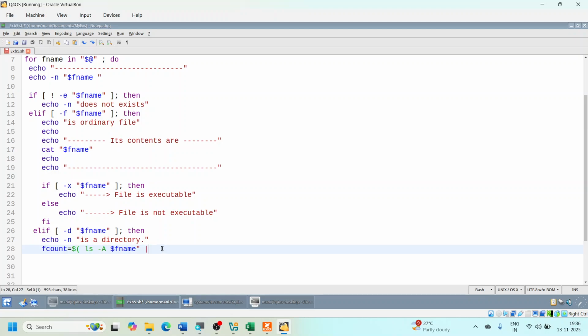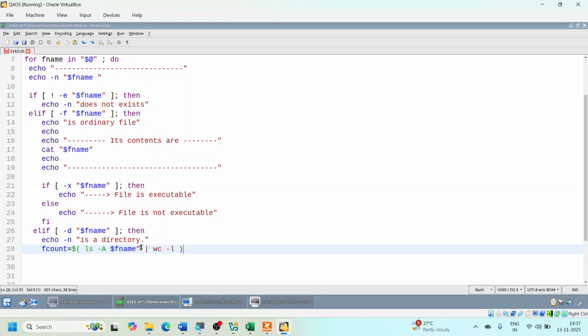Pipe it. So what is this pipe symbol? Just above the enter sign you get that pipe symbol. Wherever you have the enter key, just above it or near to it you get that pipe symbol. So I'm going to give it to wc minus l. You know very well I am finding the length, that is the total number of files.